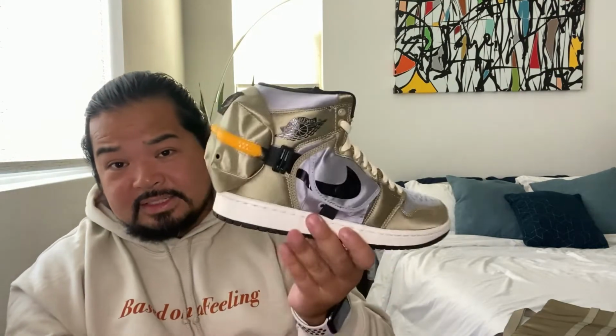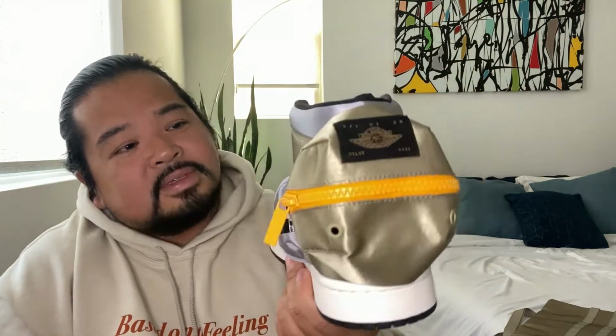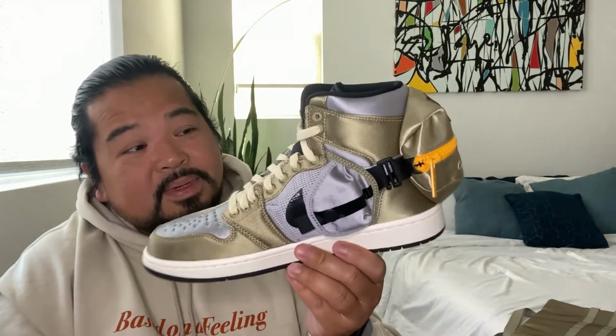What do you guys think of this colorway? I know it's crazy. It's really unique though. It'll probably grow on me a little bit more, but like I said, this is my first pair of Jordans. I know these are gonna be challenging to pick an outfit for, but these are meant to be worn, so let's try and figure it out.